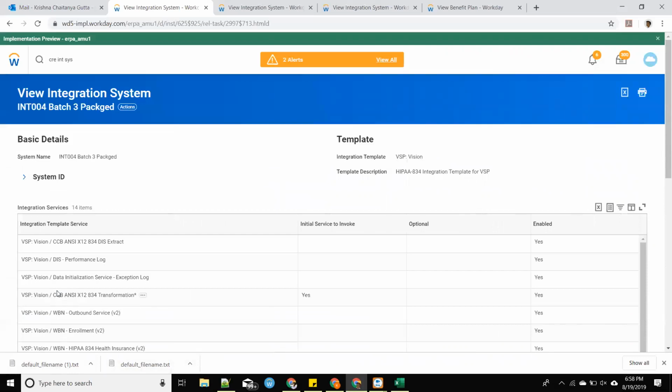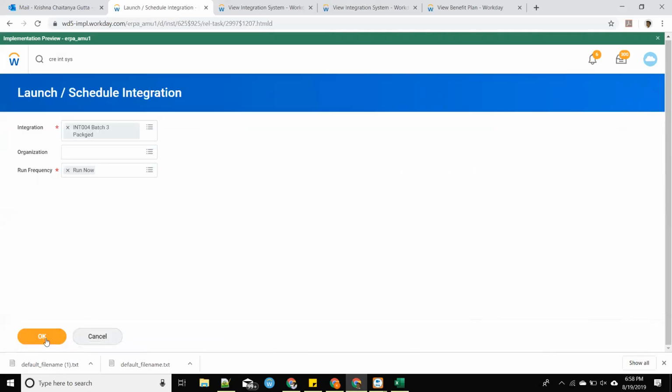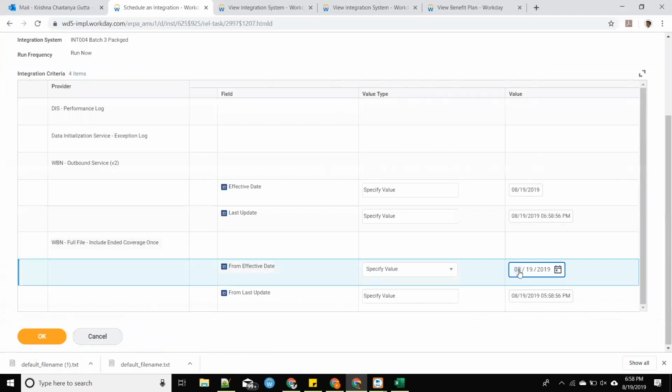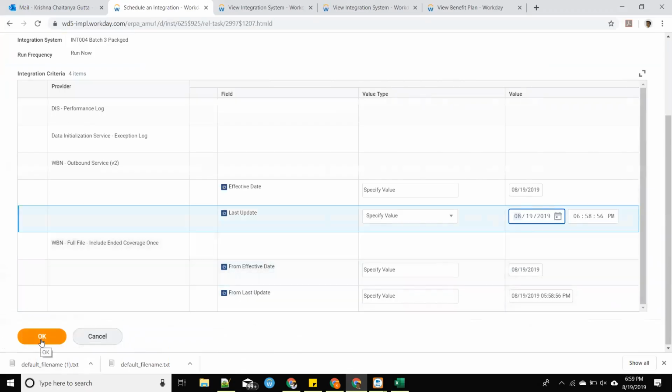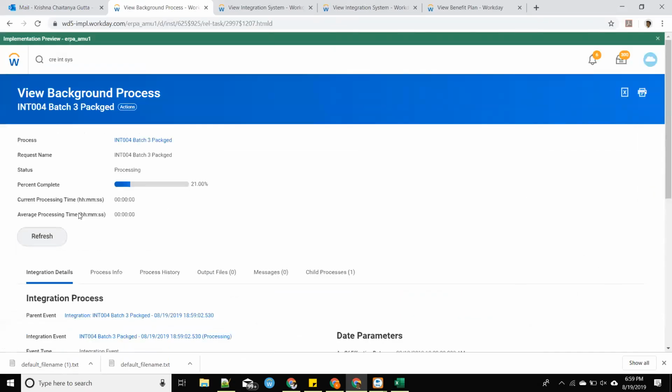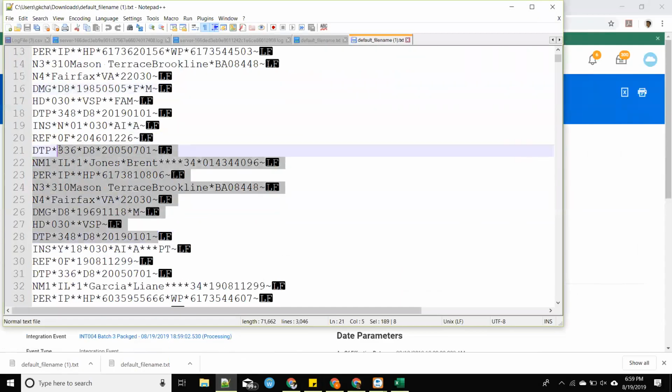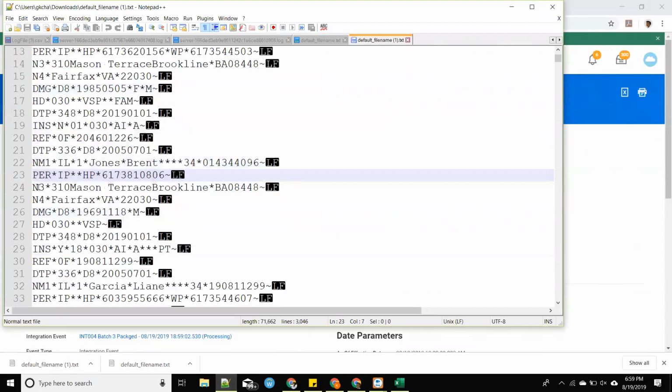Krishna, quick question. So this file is a delta changes only file, right? So if we run this file again, we don't get any data again, since we got it already. I have to check. I don't know if it is changes only, but it does have a last successful run date. Some benefit connectors behave weirdly. Like the Anthem connector. I worked on Anthem earlier last year, so that connector will give changes, but it is a full file with some transactional changes in it. So within the HIPAA 834, you do have some transactional information included.